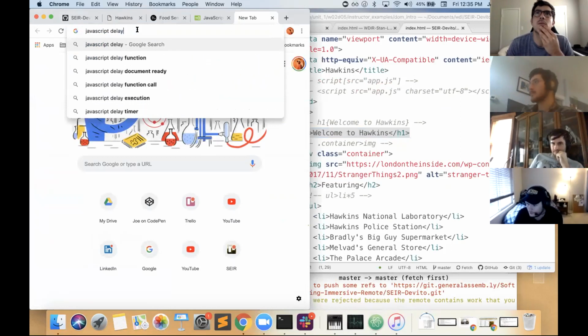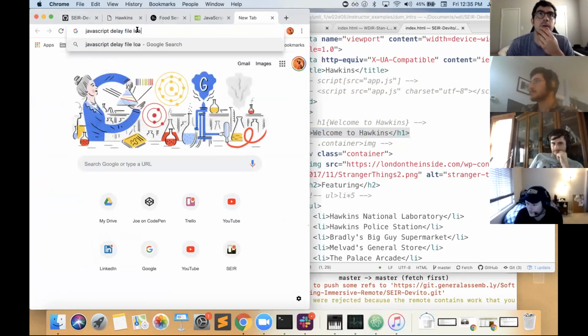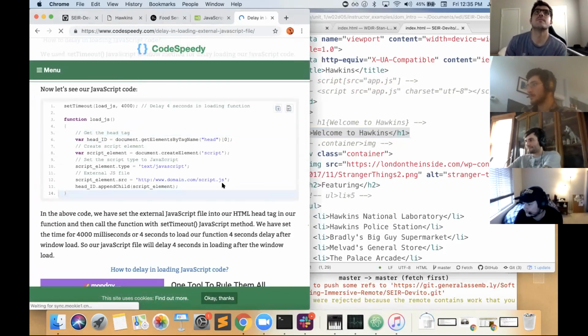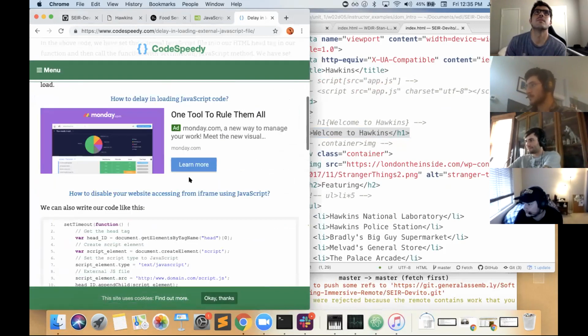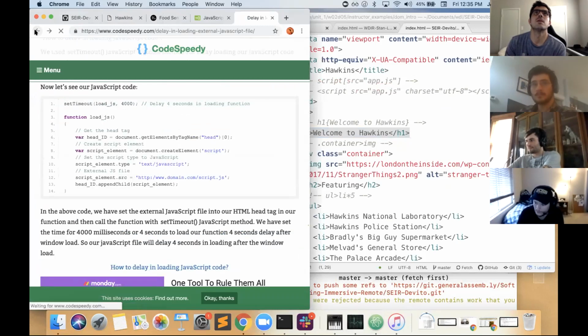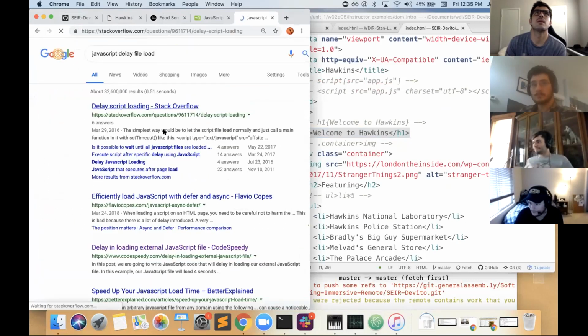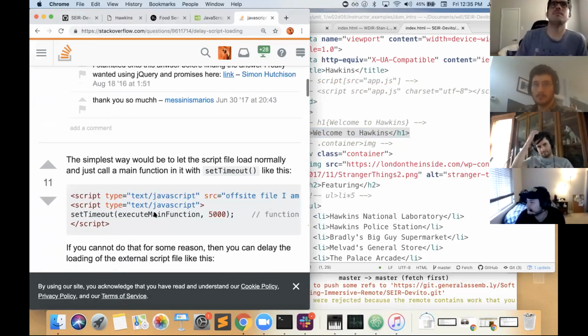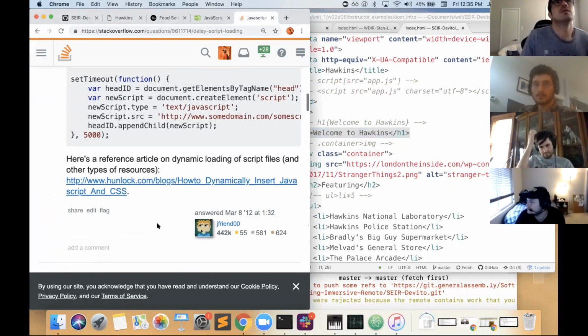JavaScript delay file load, something like that. Delay script loading, efficient loading, deferred, async, delay loading external JavaScript. Let me see if this is it. I don't know if it's it or not. They're just doing set timeouts. They're not doing what I thought they were going to be doing. It's not what I was looking for.